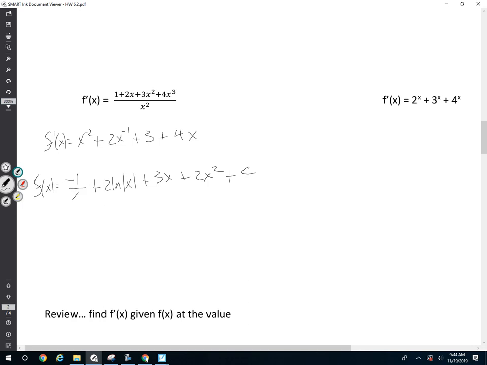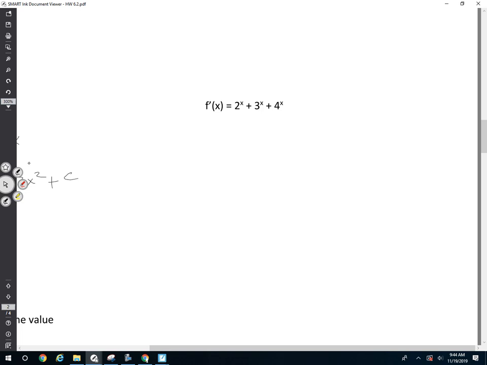Oh, good ones. We got to remember the derivative of a to the x. If we don't remember the derivative of a to the x, we have no shot. We don't use it much. We don't see it much. We'll see it occasionally. So the derivative of a to the x is a to the x log a. So antiderivative of 2 to the x would be 2 to the x times 1 over log 2. Why is that? Because if I took the derivative, I need a log 2 to cancel with this log 2. So we like to write it like this, or 2 to the x over log 2.